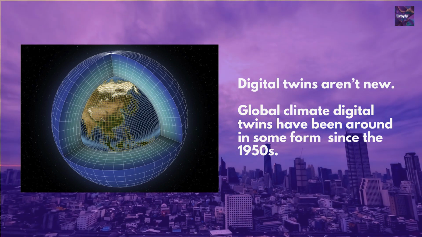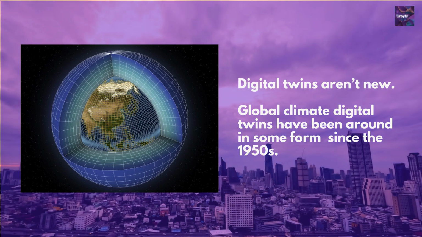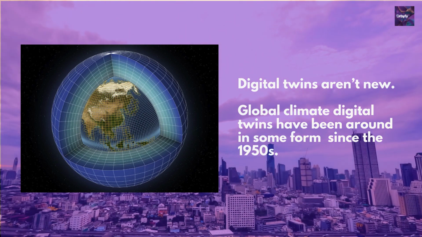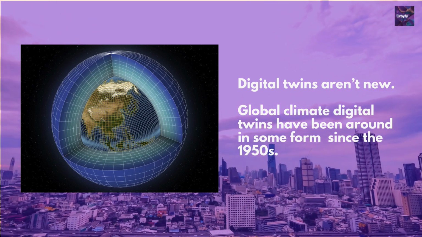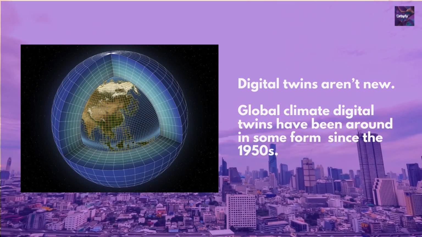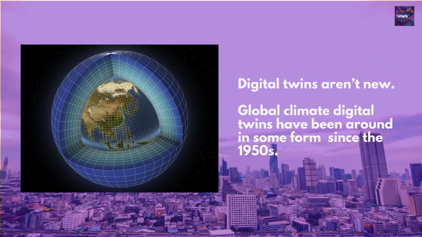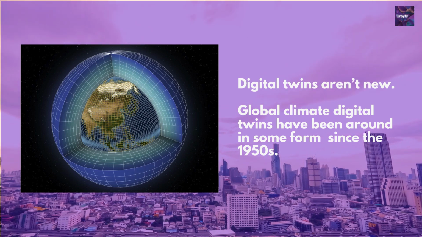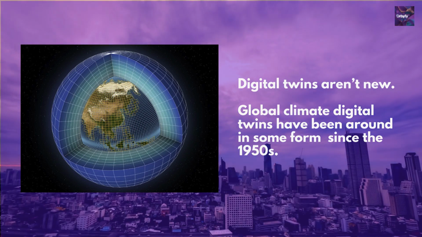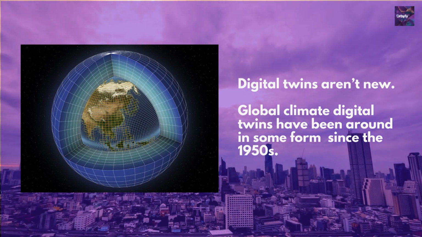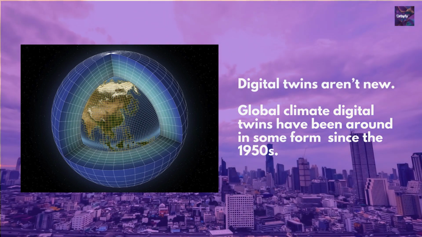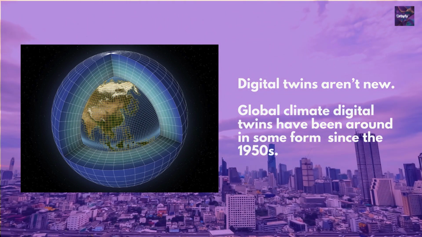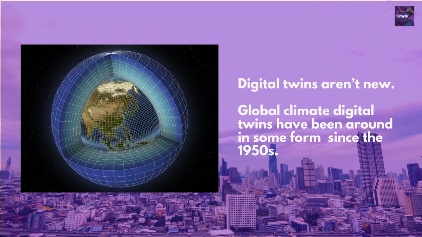And if you think of these 3D climate digital twins as new, or a nascent area, I will say to you the technology is absolutely not. That's what I said at the beginning. I've been doing this for 20 years. The first large-scale global digital twins were developed as early as the 1950s. Scientists began to develop the digital twin of the Earth, computer models that replicate the planet's climate systems using the fundamental laws of physics.